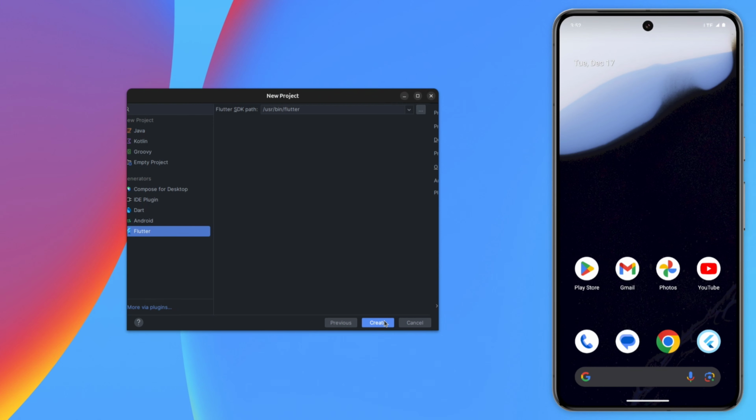Hello, welcome to my YouTube channel and tutorial on how to make a vertical stepper widget with 3 active, inactive and current modes with description for each step using Flutter. My name is Ali and in this video I'll guide you step by step on how to create a complete vertical stepper widget from scratch.